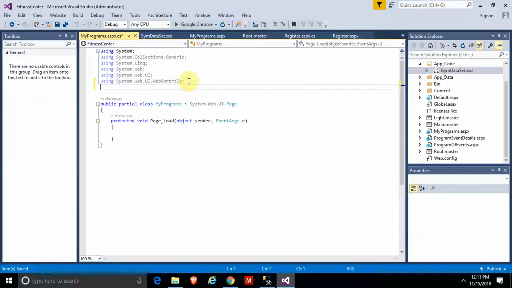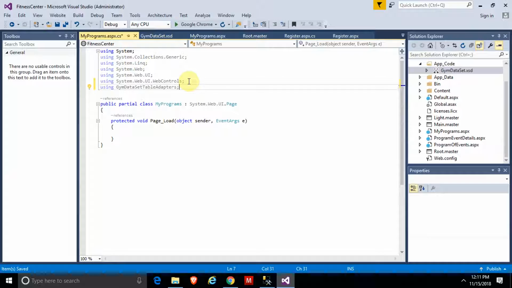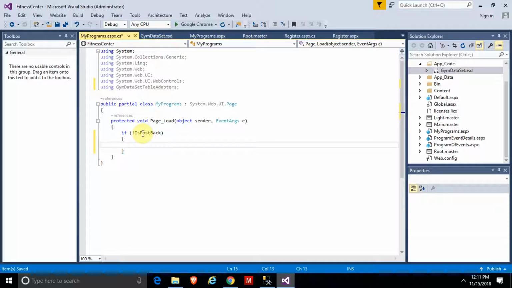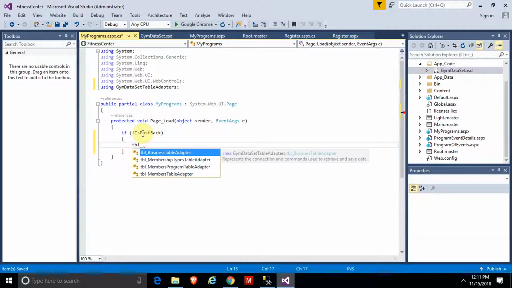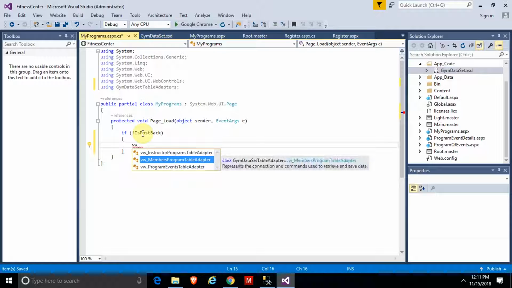And then see using gym dataset. So here we say if there is no postback, then we can say, not TBL, rather view members program table adapter.